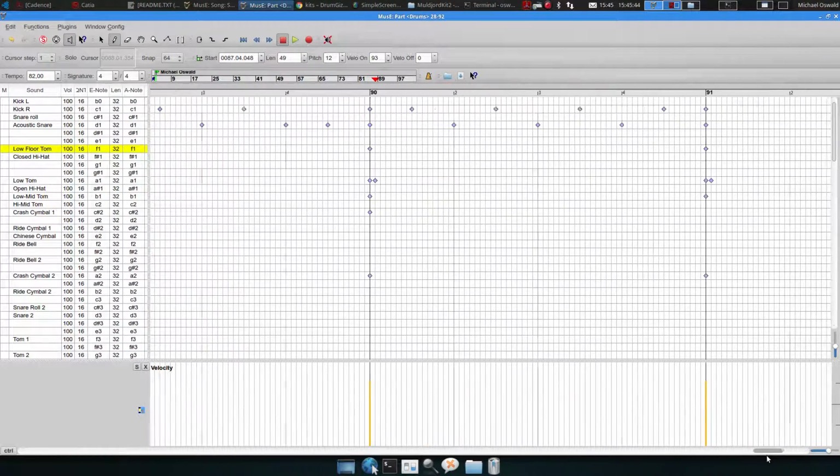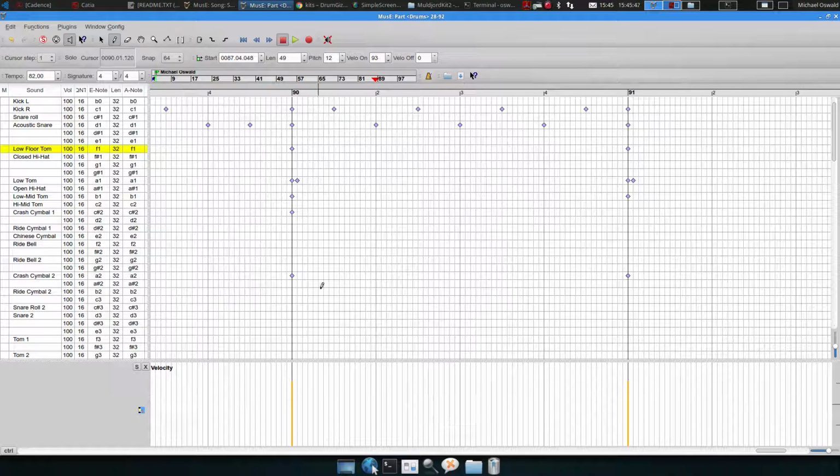Oh, yeah, and this is the ending, and here we see a very bad thing. 1, 2, 3, 4, 5, 6, 7 hits in one row, and the drummer has only 4 limbs. So let's do this kick and the crash cymbal 2, crash cymbal 1, so let's remove everything here in between.